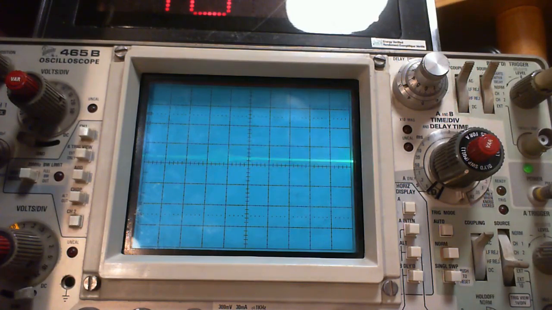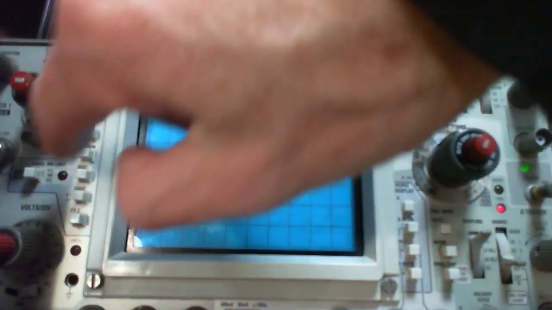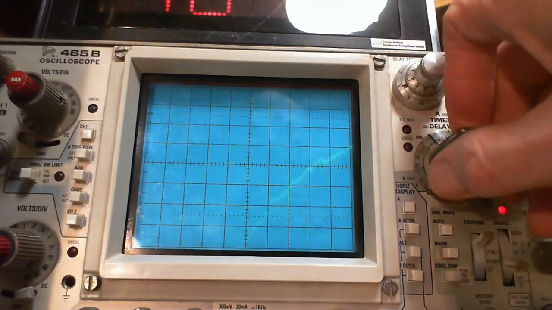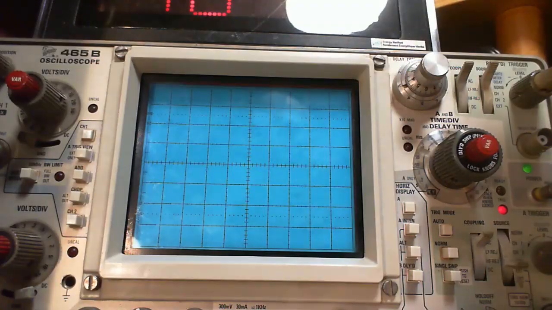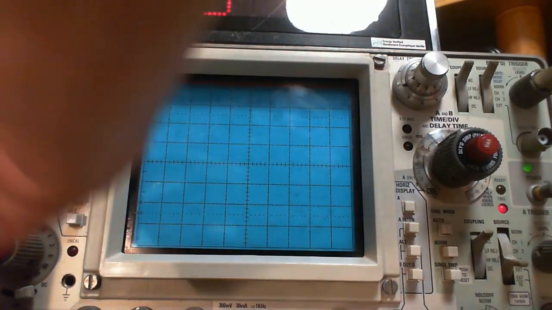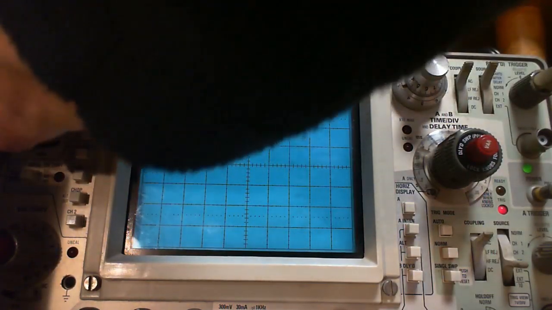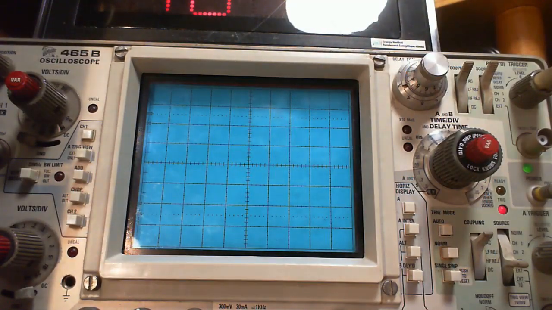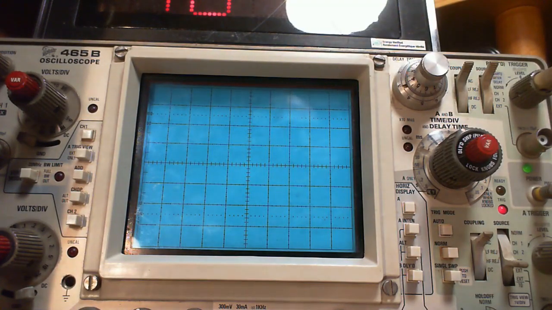If I simply set this like this, turn that off, turn that on, now we get a look at the sweep signal. We're on AC. Where did it go? It just drifted off. Yeah, that's a really strange deal here. Where'd it go? So I think this shows you the trouble here, right here. Where'd it go?